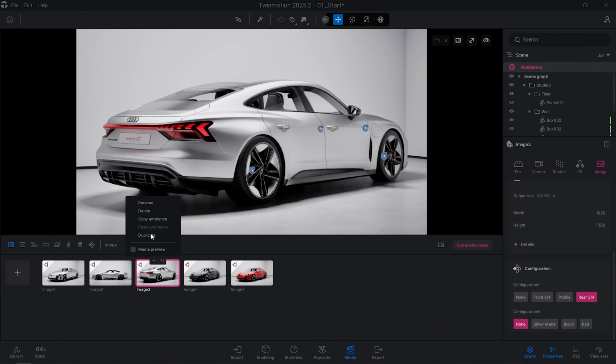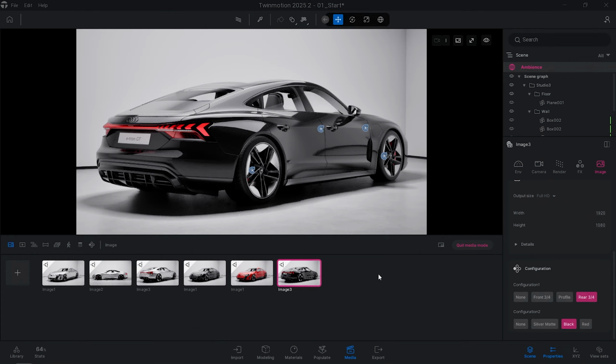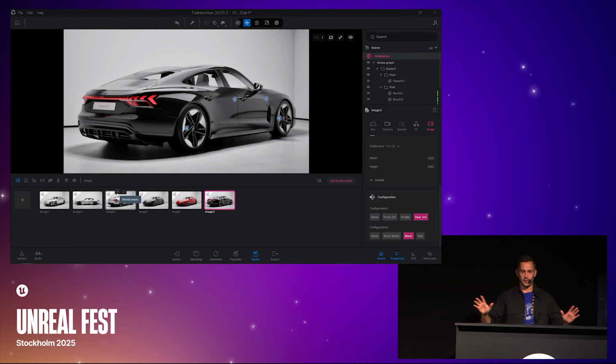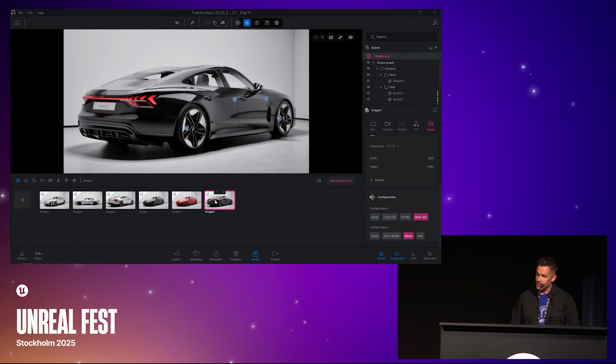You don't have to do anything. You can enjoy your coffee or whatever and hit render, get all of these renders automated without having to do any sort of manual work. Okay, so that's exactly the process that I use for clients inside of Twinmotion.